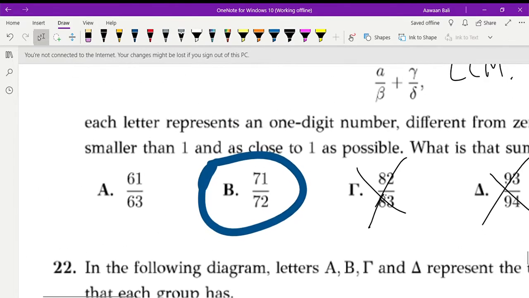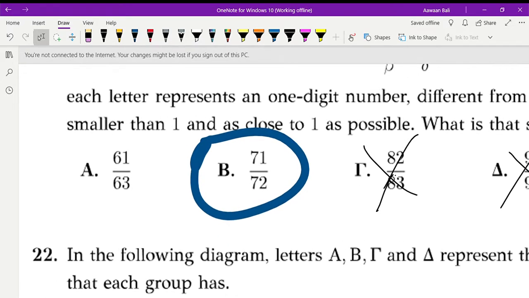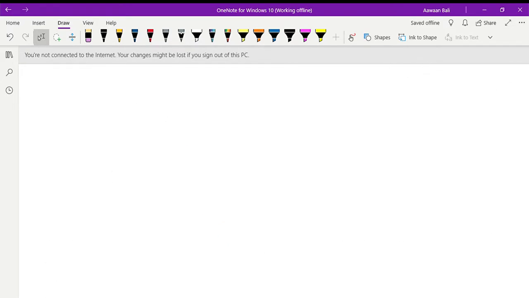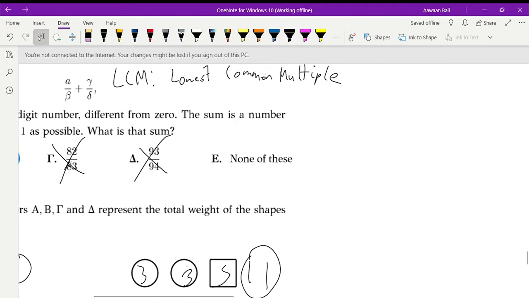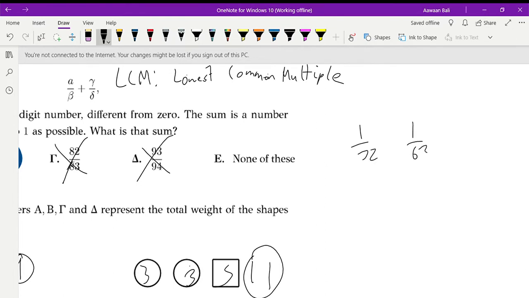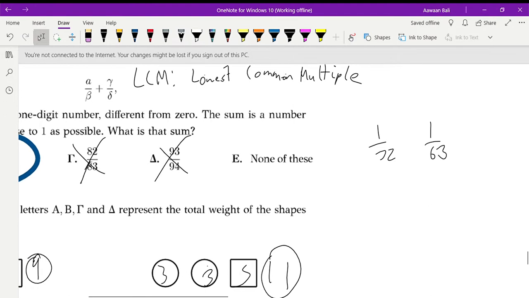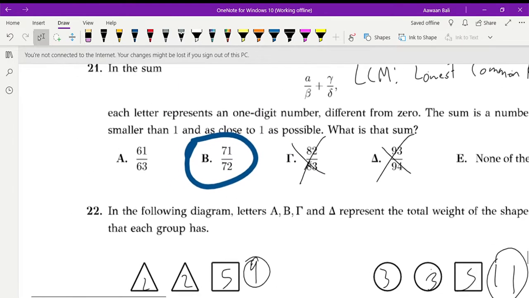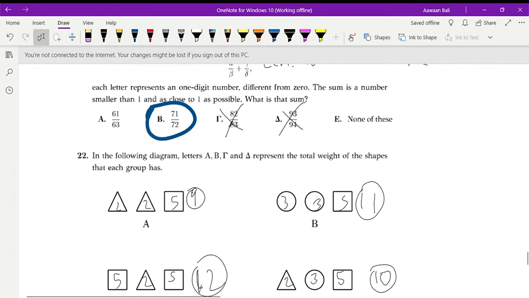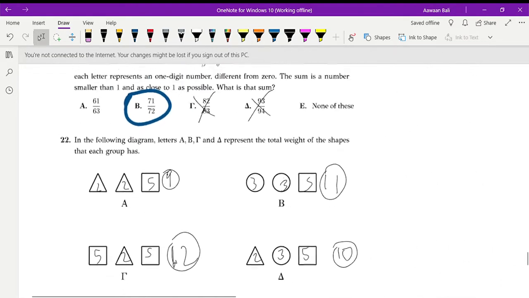You can obviously say it's closer to 1 because of the denominator, where here it's 72 while in the other one it's 63. Basically, if you have the same numerator, but a different denominator, then the one with the bigger denominator has the smaller value. That means 71 upon 72 will be closer to 1 than 61 upon 63. The difference is 1 upon 72 compared to 2 upon 63, which means Vita is again an obvious answer.